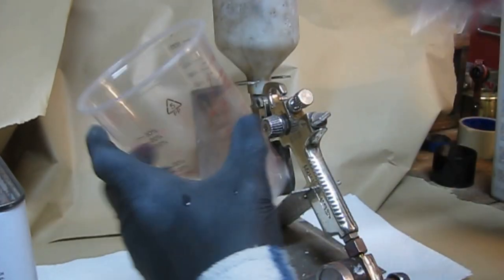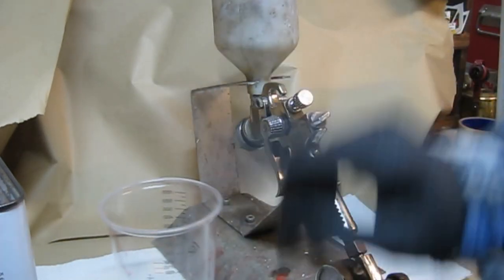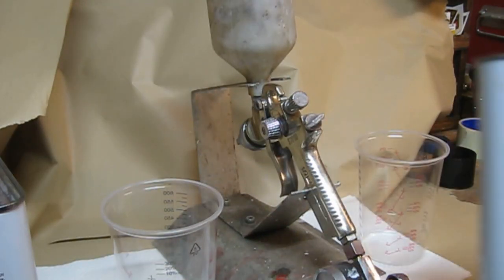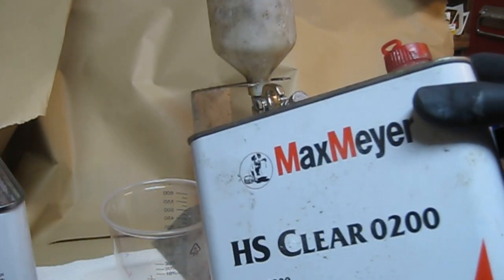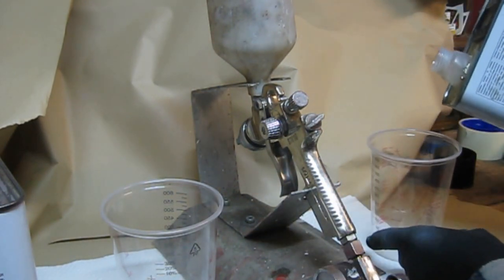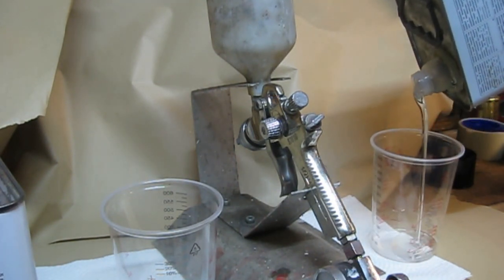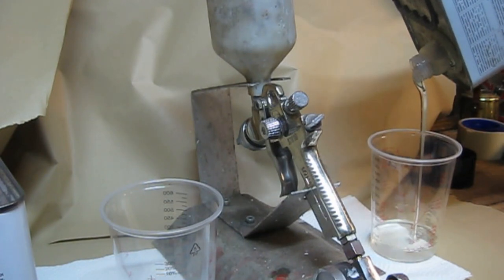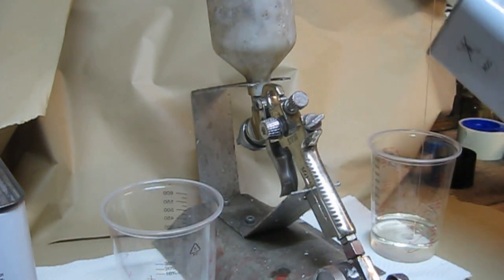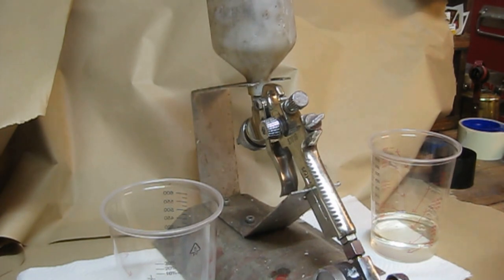I've got two pots here. One I'm going to mix some clear in, then I'm going to pour some of the clear into the other pot, and then we'll mix our metal flake into that. The clear I'll be using is a Max Meyer clear. It's a high solid. So basically, it's a 2-to-1 mix. It's quite thick, this. And then the hardener is Universal Hardener by HB Body. It's a fast hardener.